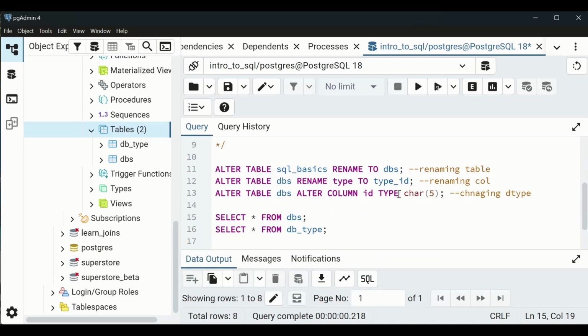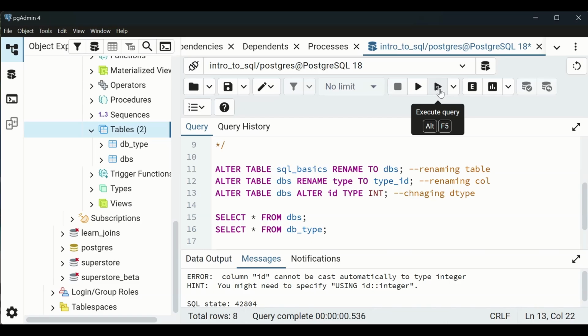Now if I want to change it back to integer, because I want to keep it on integer, I'll just do int again, or I type int in full. This time I'm removing column, just so you know that it is optional. I'll run it. Now this is a very interesting thing, and it says, wait, you're trying to do something. Don't worry, it's not because of the column that we removed. We're trying to do something, but it cannot be done automatically.